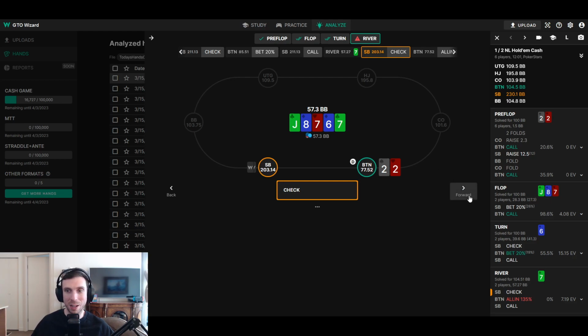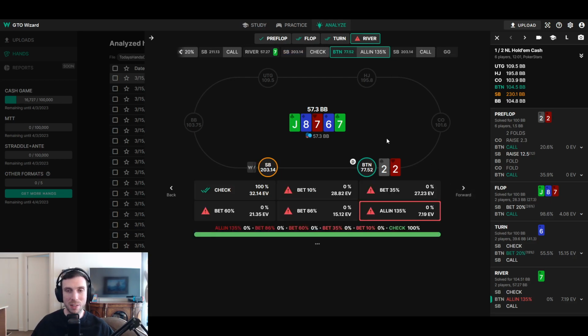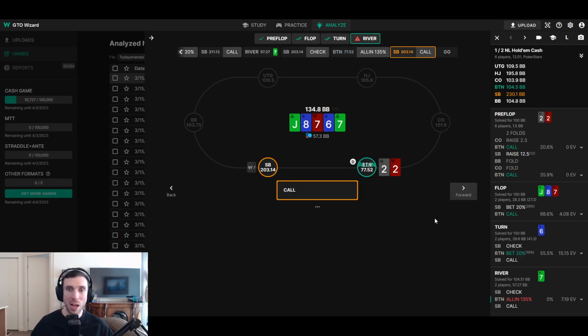Now this is where things get a little wonky, and villain checks. And I wasn't really thinking fully about what hands I was trying to get to fold against the small blind, because if I really thought about it for a minute, villain can still have some ace highs, perhaps even some, I don't know, king, queen, queen X of diamonds that they check float out of position, which twos would end up winning at showdown. And so, yeah, I think this was a mistake to turn this particular hand into a bluff. And you can see this is where that big EV difference comes from. I end up shoving all in, and that's just a big blunder.